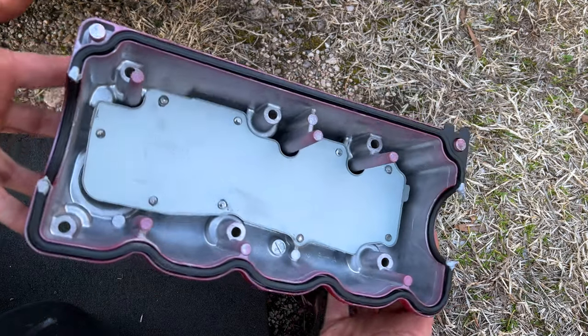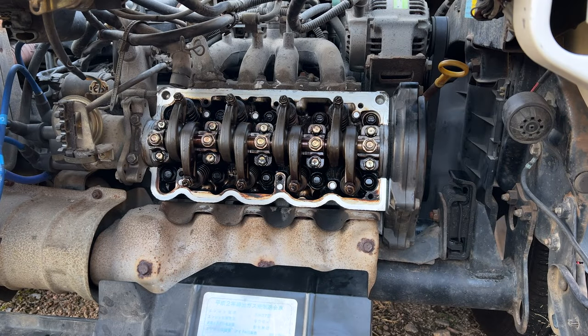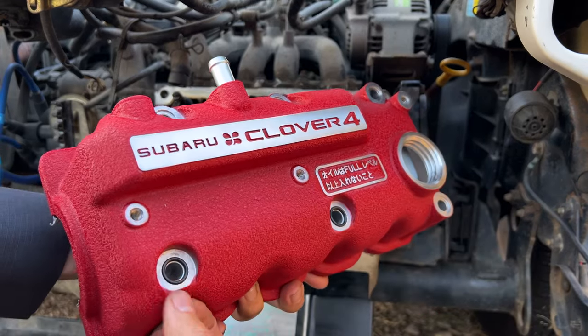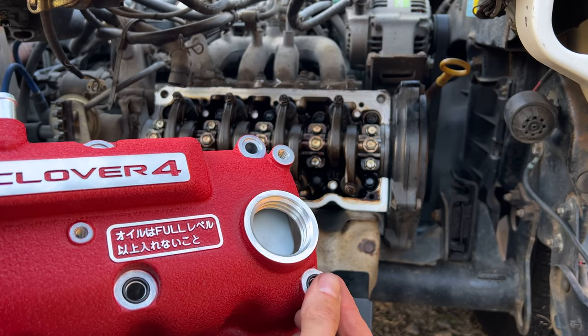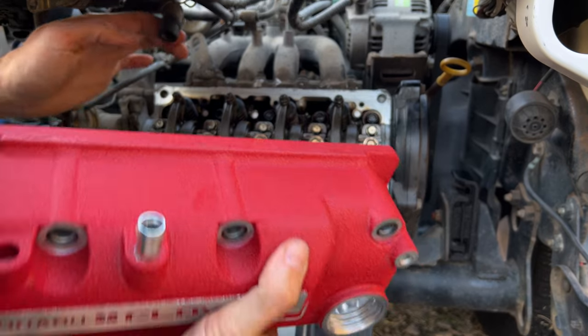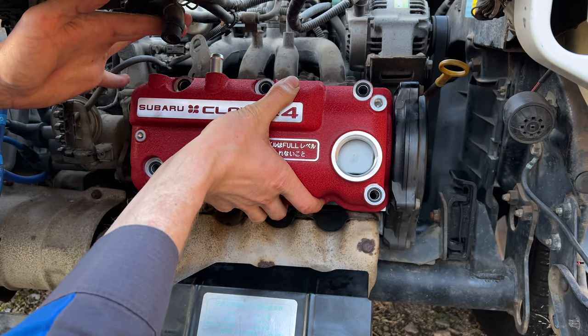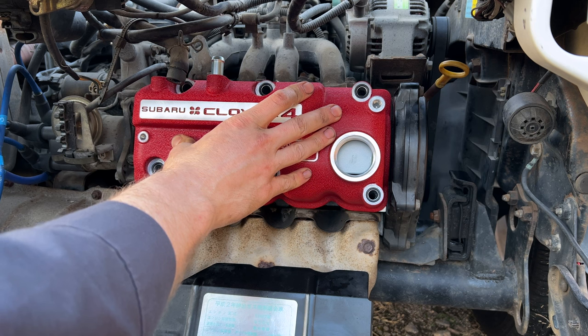So there you go. You don't need a ton of this stuff, just a little dab in each corner. Now on the other side of that rocker cover, you want to put your O-rings in the grooves around where the bolt heads go. It can be a little bit of a pain to get them to pop in there because they are slightly bigger than the groove which they sit in. We'll pop right in there. All right, and install it back on to the cylinder head. Install your bolts.